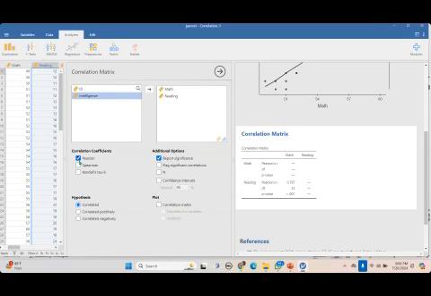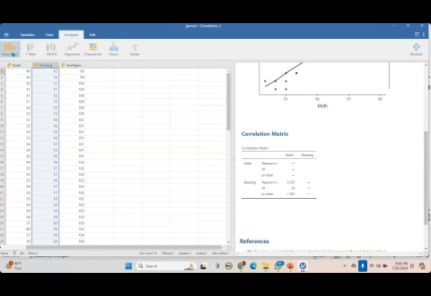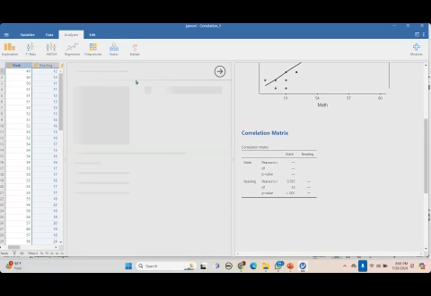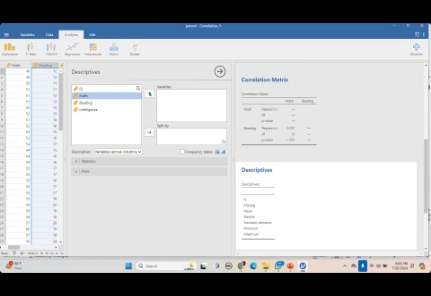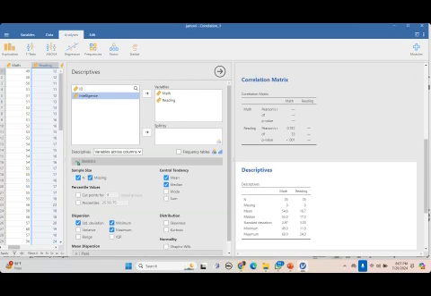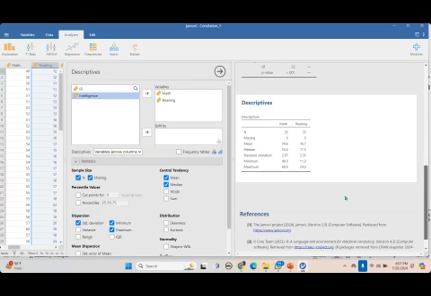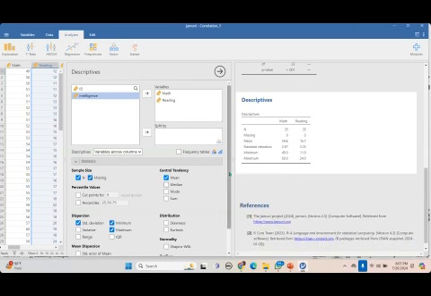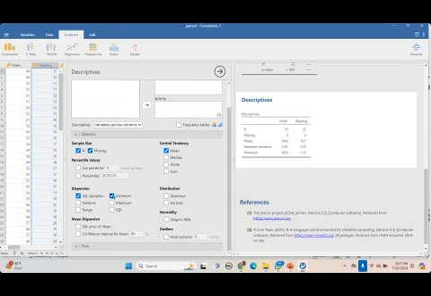And as I mentioned, you need to fulfill the data assumptions like normality distribution. I think we haven't conducted the normality test. Let me go back to Explore, Descriptives, and I'm taking both the variables to see the bivariate normality distribution, and go to statistics. Select whichever you want and unselect whichever you don't want.